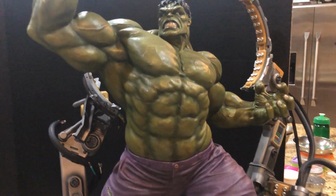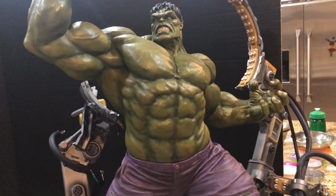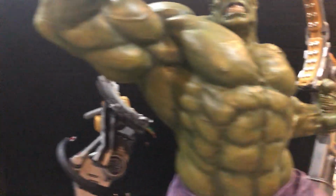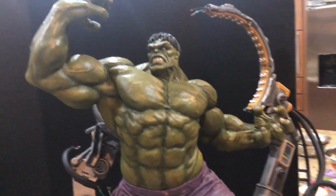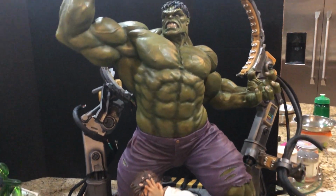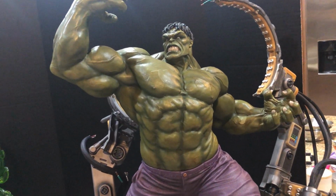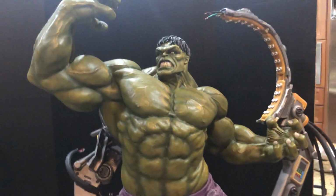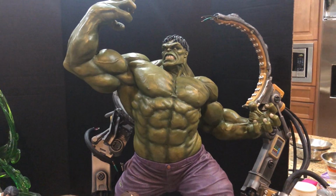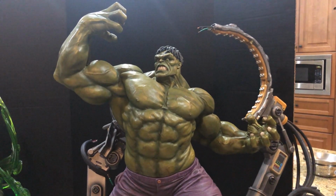In terms of the shading or the color scheme, that's just a matter of personal preference. Some people like this type of green, others prefer this green, and there's many different shades in between. I don't care as much about the green, but when you're looking at the Hulk, I feel like this is, to me, much more refined, realistic anatomy. There's just more detail. And I would liken this to a competition where you're judging, for instance, bodybuilders, and they judge bodybuilders based on a lot of things, based on the definition of their muscle, based on symmetry.